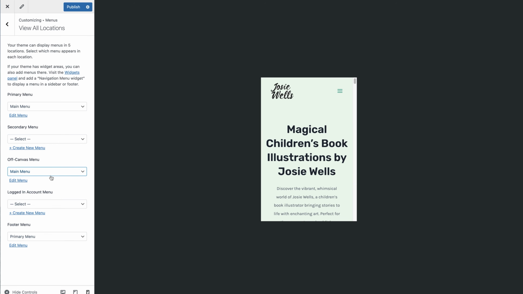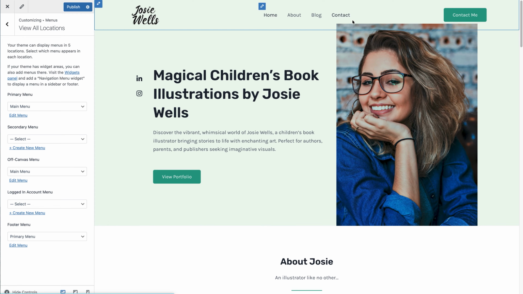And a quick note, if your theme allows secondary menus, that's menus that stack on top of each other. So if I went to the desktop here, there might be a menu here and a menu above. Too many menus equal confused visitors, basically. So you want to just make sure any of the menus that you add are adding value and taking visitors to wherever they want to go.